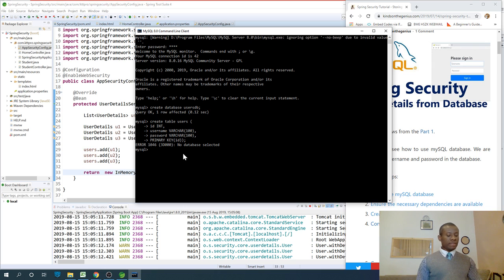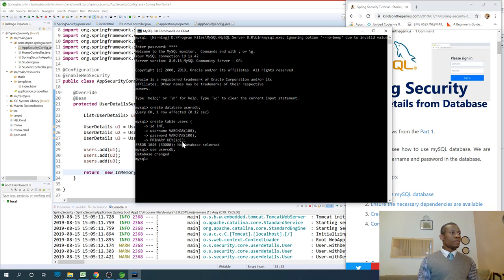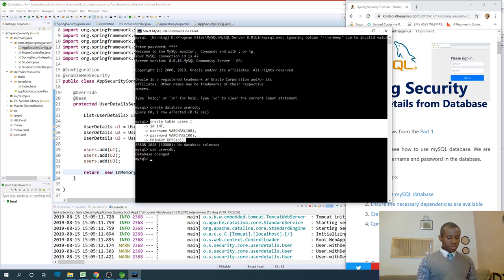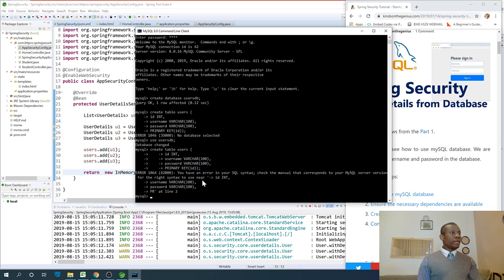No database selected. I'm going to say use, because you need to say use the database, use usersDB before we now write all this code. I think this will not work at this time because I need to rewrite all of this from scratch. So I'm going to copy this, just Control C on my keyboard, Control V. Okay, so at this point it pasted. I'm going to write everything from scratch, no problem.